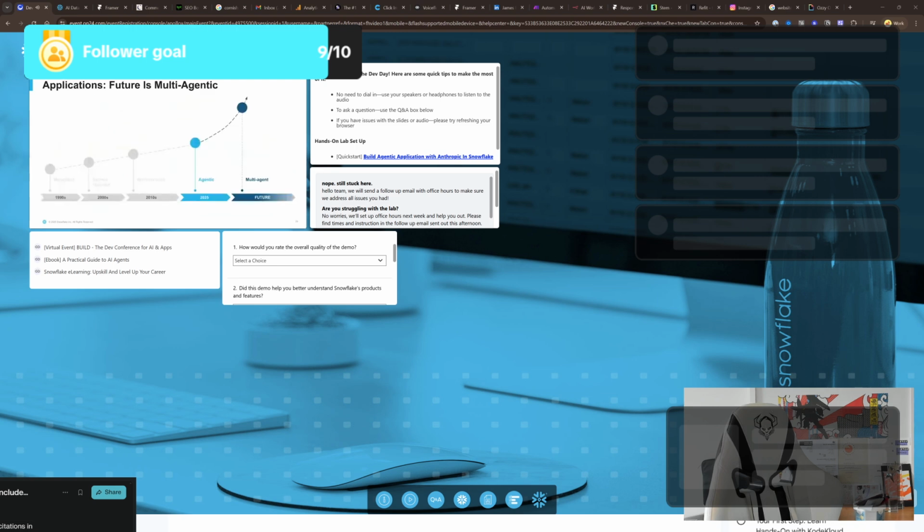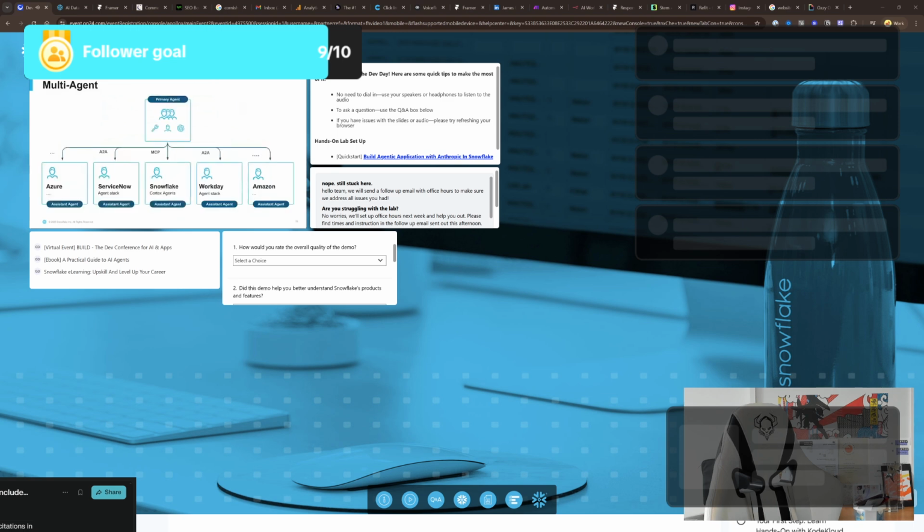So what we feel is we are already in the agentic era, and the future is multi-agentic. I saw some questions in the chat around this. So very quickly, the way we think about it is, in the future, we may have a primary agent and many different assistant agents. And these assistant agents need to talk to each other and to the primary agent. Think of it as, we are seeing these vendors providing individual agents for their platform. And let's say if you are a retail ordering application, your data may span across Snowflake, Salesforce, ServiceNow, etc.